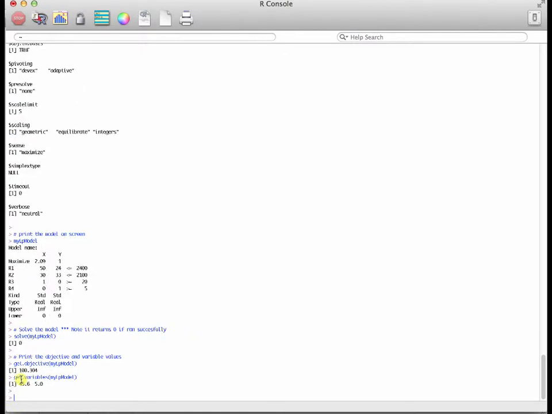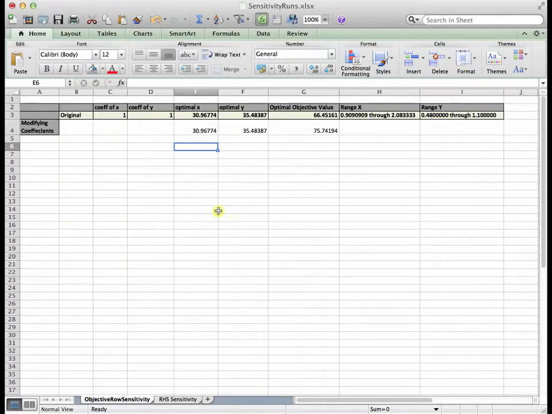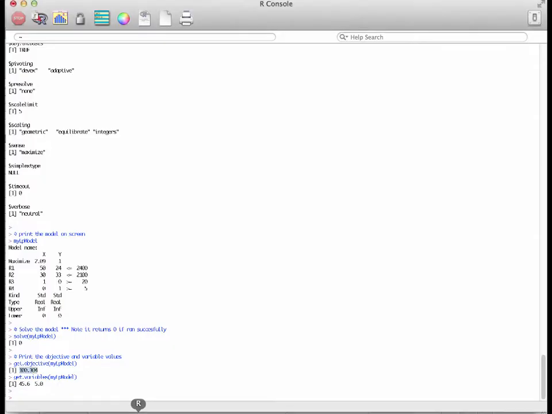We see that our optimized objective value is 100.304, but our x and y have changed. It is 45.6 and 5.0.